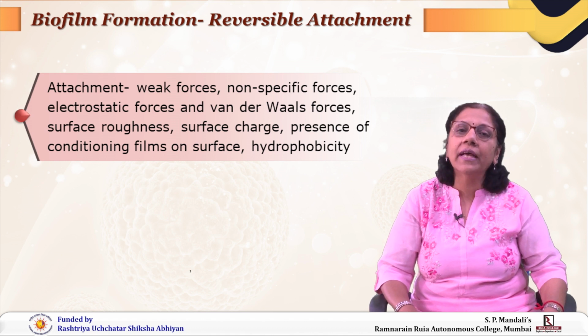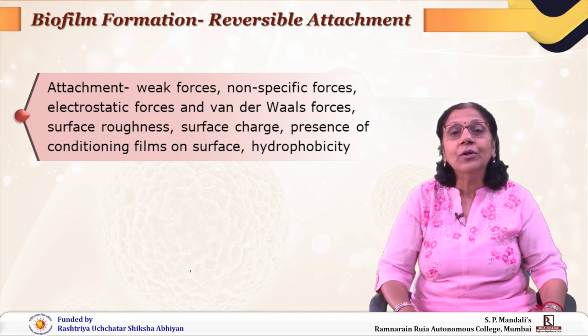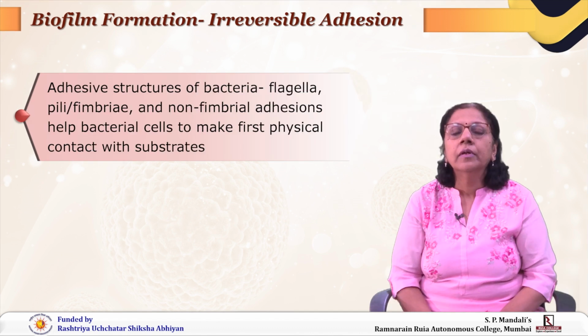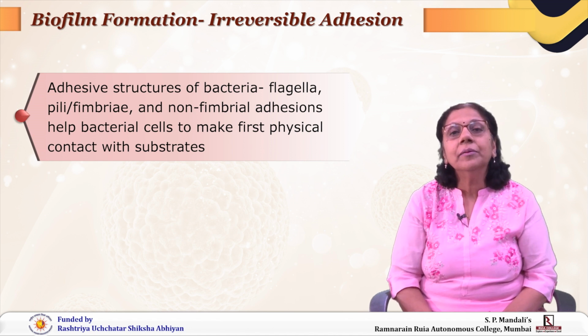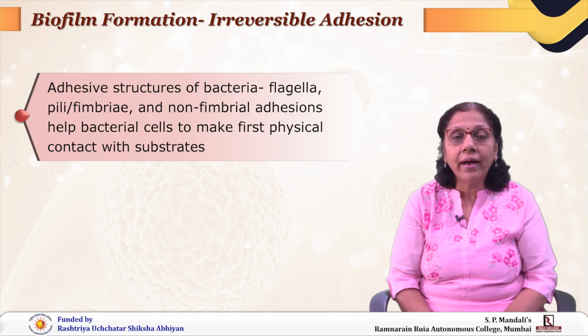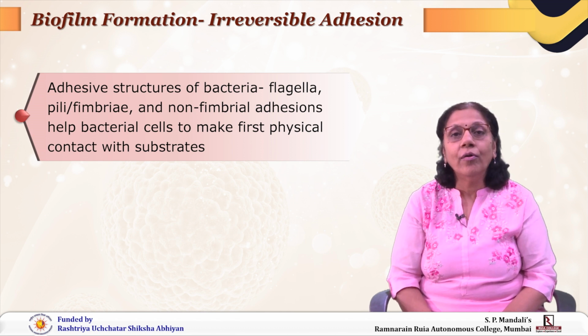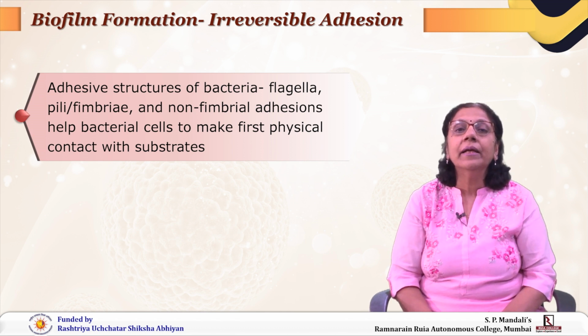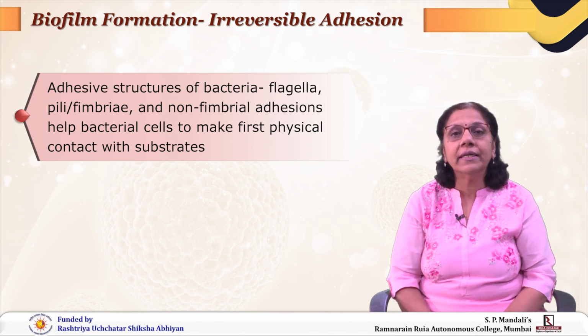It has been observed that biofilms are better formed on hydrophobic surfaces like Teflon rather than those formed on surfaces like metals or glass. The next step is the irreversible attachment. Here we see that the bacterial adhesins play a major role. Like for example, the type 4 pili or the flagella of the bacteria help in creating an irreversible attachment onto the surface.